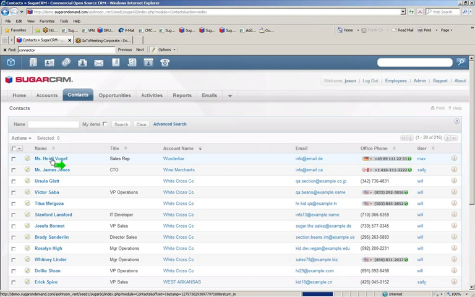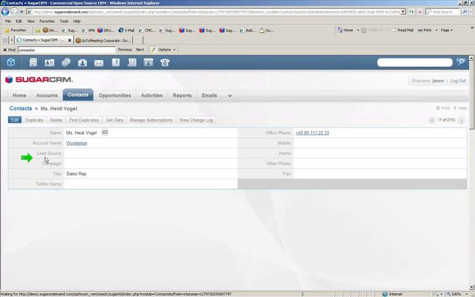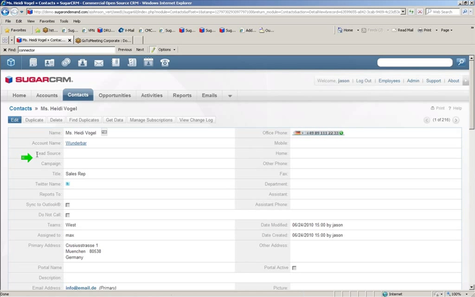Okay? Now let me show you one thing within Outlook that I forgot to point out in contacts. I'm going to just pull up any contact here. Let's look at Heidi. Now on Heidi's record, you can see that there is a sync to Outlook. Okay? So if that sync to Outlook is checked for this particular contact, it will also sync the opposite direction, meaning that sugar, when you click sync in Outlook, it will also take this contact record and sync it up to Outlook.